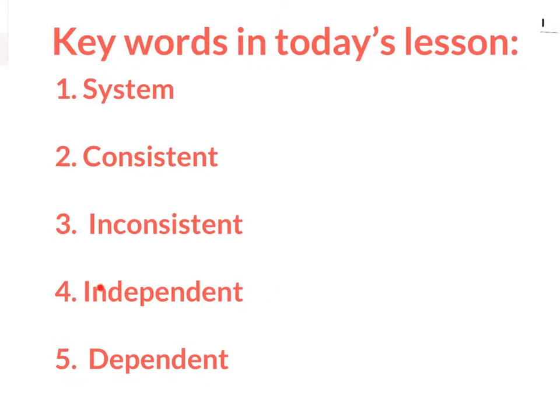Independent. How about this? If you are financially independent, what does that mean? You could take care of yourself. You pay for your own food. You work. You get your own paycheck. Everything. You're independent. Nobody helps you out. As opposed to being financially dependent, that's like, yeah, like you guys students, right? Whatever you spend is probably from your money, your parents' money, right? So being dependent is kind of like they're carrying you. They're carrying your weight, kind of like piggybacking you, right? Independent, you're on your own. Dependent, it's like you depend on somebody, they're carrying your weight. Let's keep that in mind.